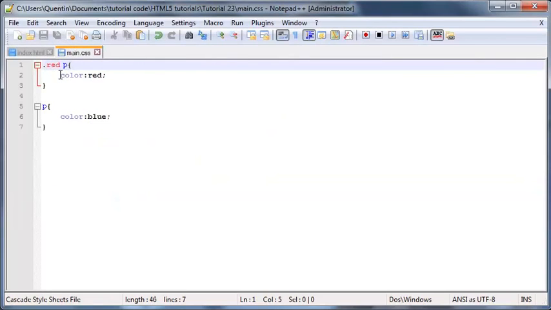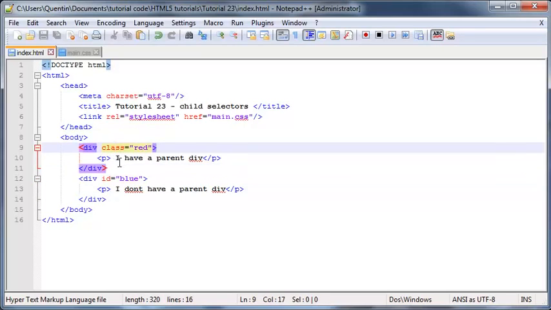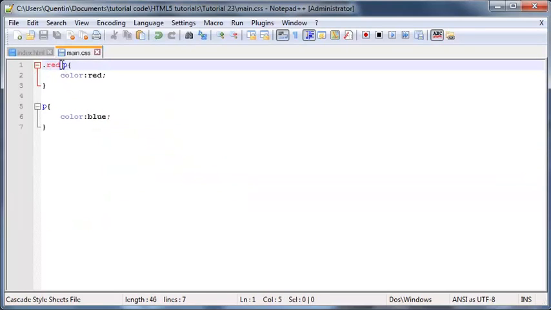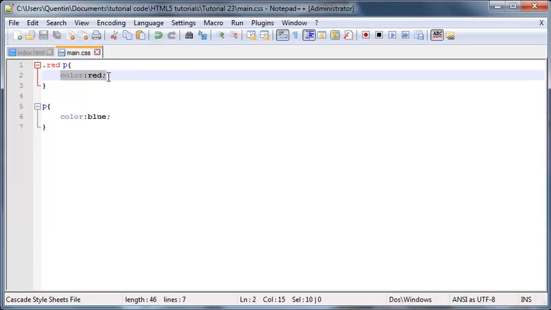So whenever you want to select children with a class, then you can select your class of red, then select the element that you want to style. So basically all paragraphs that have a parent with the class red will turn red.